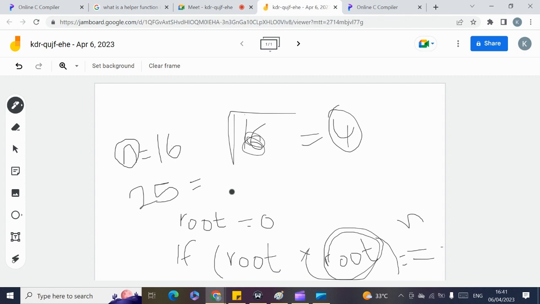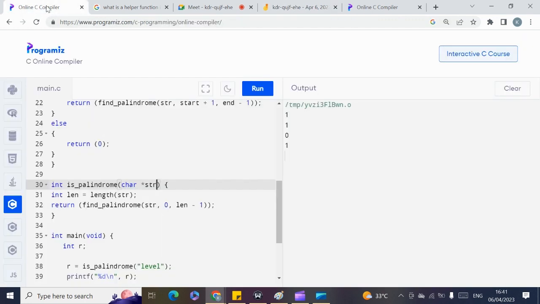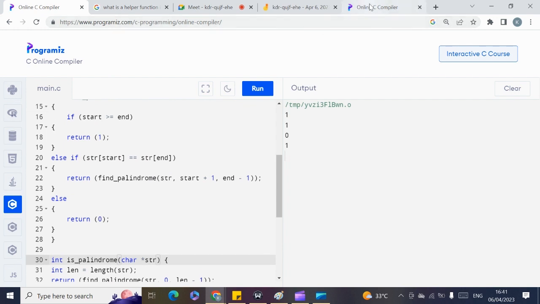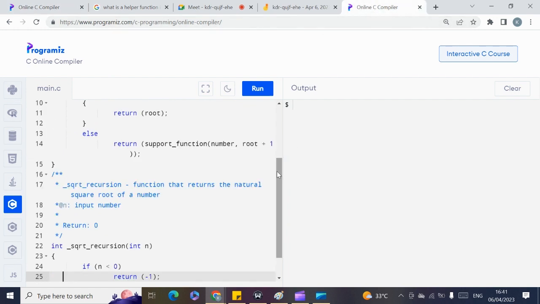And you are going to initialize the root to 0 because you want to start counting up to where root times root is equal to n. So when you do that, you just multiply. If you start from 0, 0 by 0 is 0. Then you move on. It doesn't meet the condition. So you move to 1. 1 times 1 is equal to 1. Is it equal to 16 if we are using 16? No, so it doesn't meet the condition.